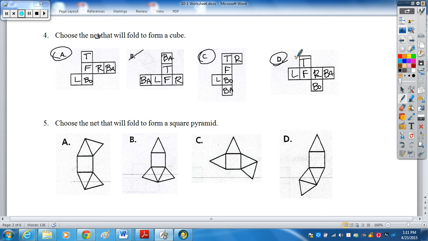So number 5 might be a little more challenging. I've just seen students struggle with this one a little more. So see if you can choose all the ones that will become the net within number 5. Take a moment and go ahead and pause your computer and do that. All right, now, which ones should end up being the net? If you did it correctly, it's going to be B and C, okay?